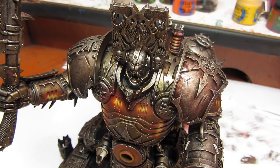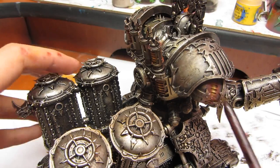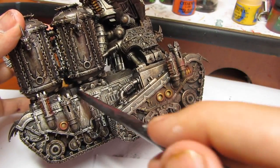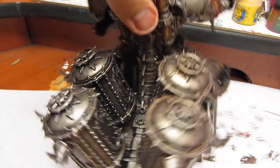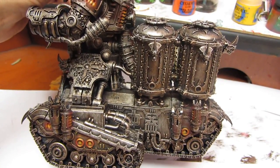So yeah, I'm gonna do it for these arm pads, the armor, here, all over this part, a little bit here and here, blood tanks as well. So pretty much most of the miniature. Yeah.